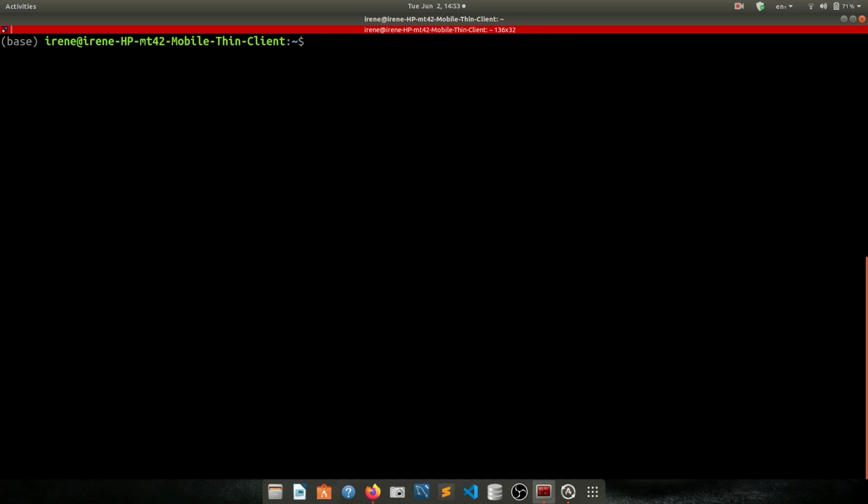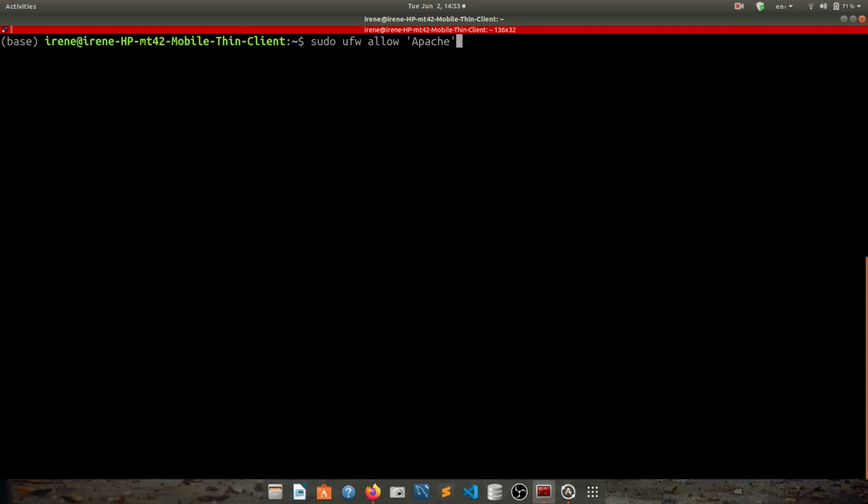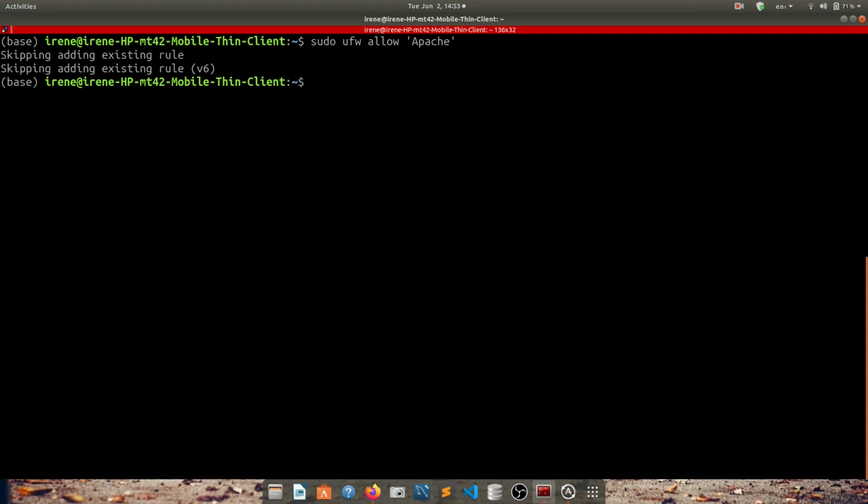After that, we are going to write a command that will allow normal web traffic on port 80. So you'll type in sudo ufw allow "Apache", and you should not forget to put the quotes, because if you don't, the command won't run. And that should be your output.